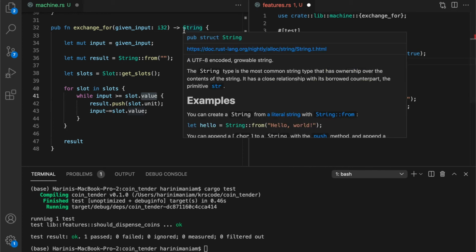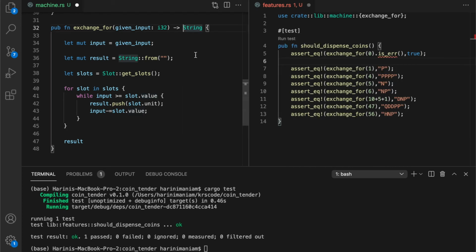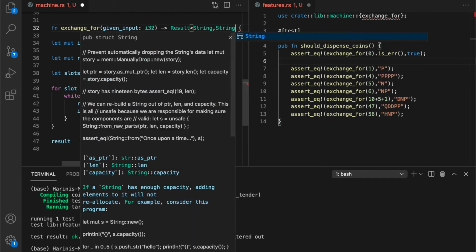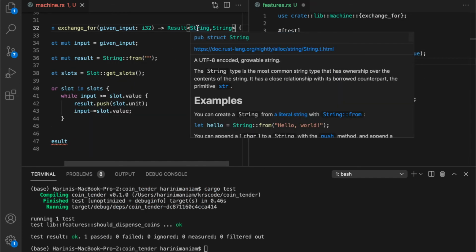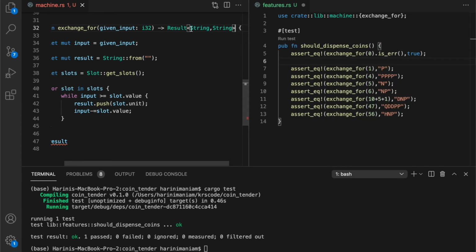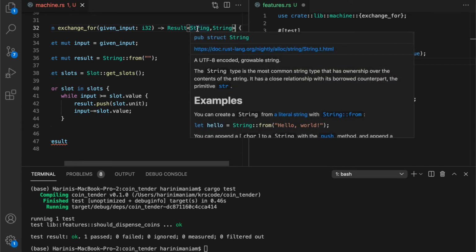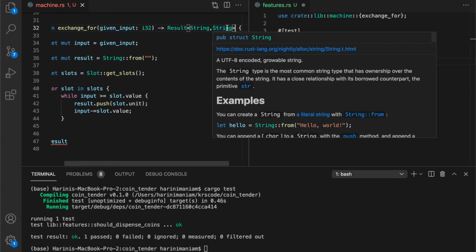So the way that you can achieve this in Rust is, you can put a Result of String followed by one more String or something. So Result has two things. One is a string, that is the normal behavior. So if everything is fine, this is okay. If anything is okay, then this will be returned, and if something is not okay, then this will be considered.